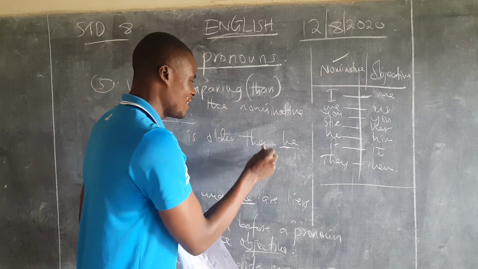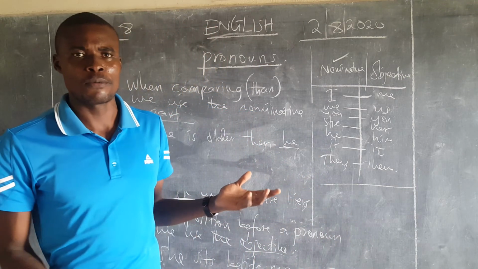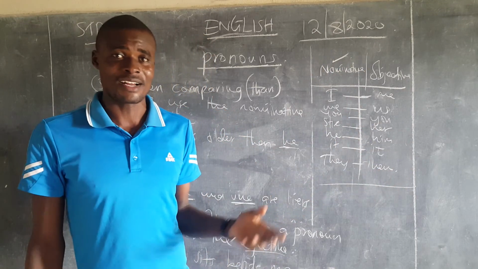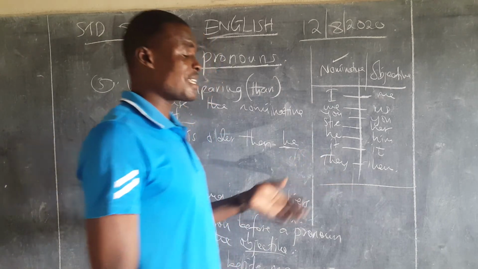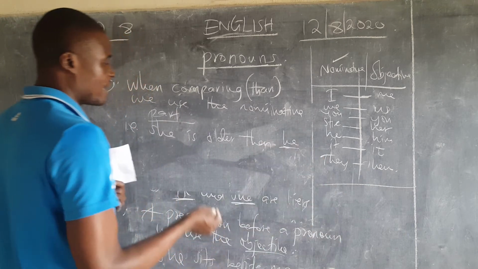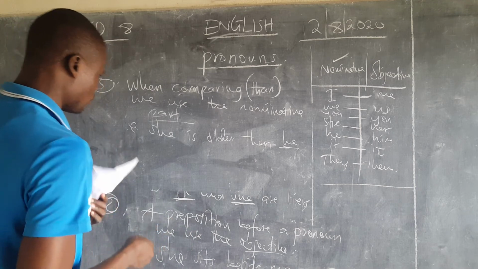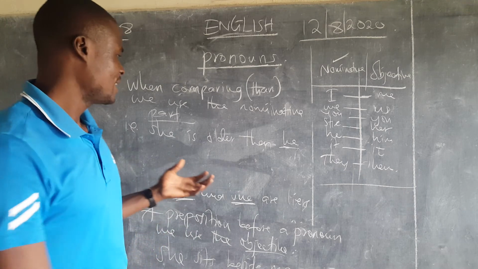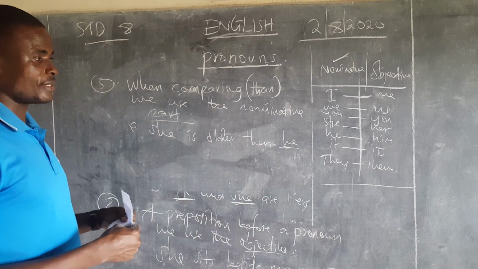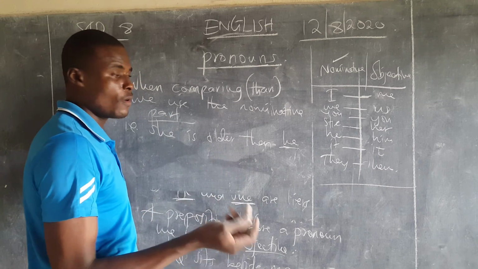Now, the word than here normally shows that you are comparing two people. You can't compare more than two people. When you compare more than two people, we now use the superlative part. She is the tallest girl in our class. Tallest means out of many. But out of two, we compare using than. That's why we say Grace is the taller of the twins.